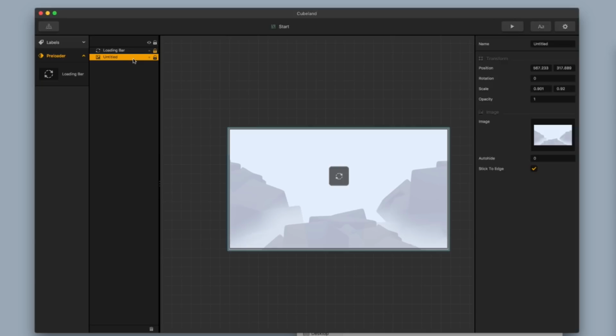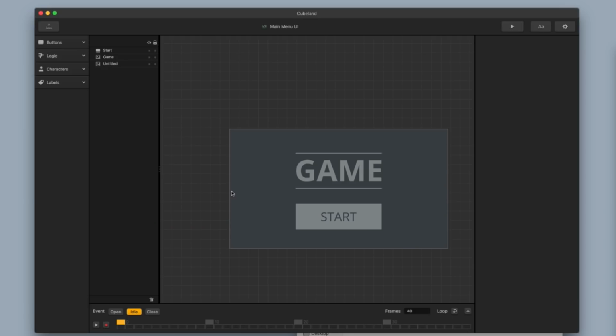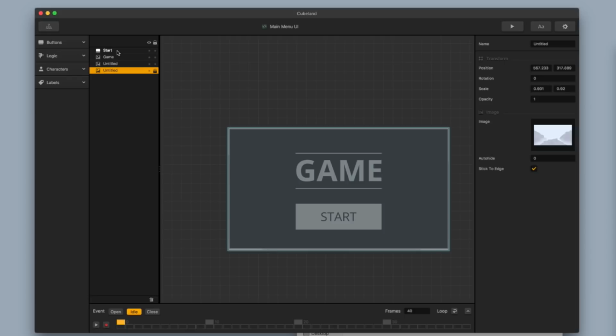Okay, and then I'm gonna click on this background here because I want it to be seamless. I want to transition from the loading screen to the main menu, and I want it to look just perfect. So here's how I'm gonna do that. I'm gonna click on the untitled image here, and I'm gonna press Command C on my keyboard to copy it. Then I'm gonna go over here to the main menu UI. First I go to the mind map. I click on the menu editor and go back to the mind map. Then I'm gonna click on main menu UI, and I'm just gonna Command V and paste it right back on there. All right, and then I'm gonna bring it down below the other stuff so that you can see.